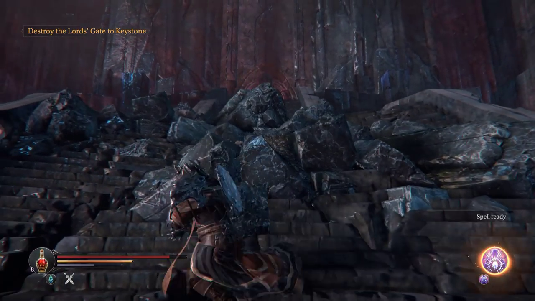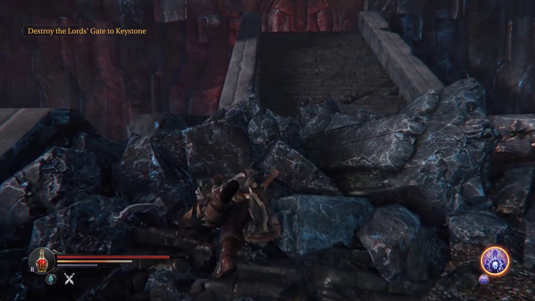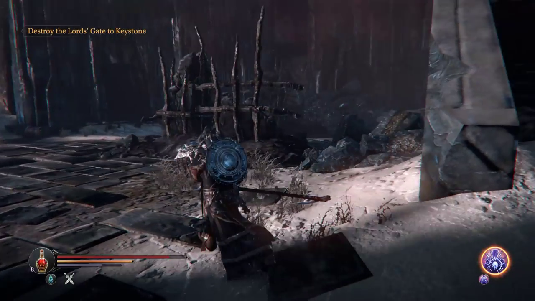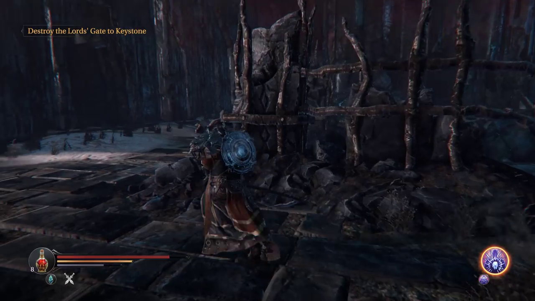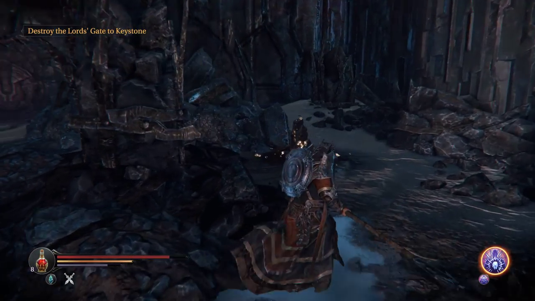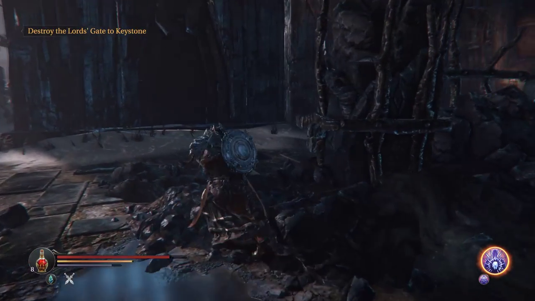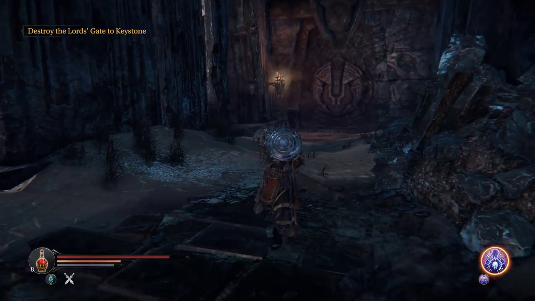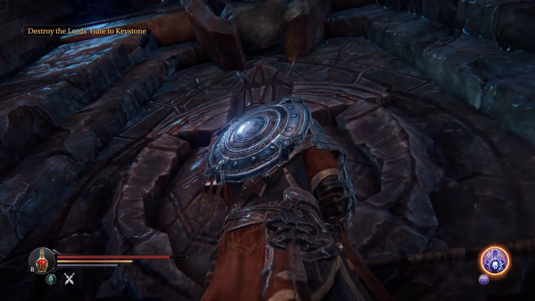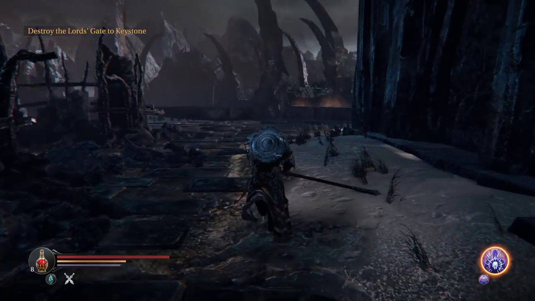Can we go this way? Can we go this way? No, it's all blocked off with rocks. Can I jump it? Nope. Okay. Anything over here? Anything over here? There's a... Oh. Anything back here? Nope. A door, it looks like. What is this? A giant door? Big ass door? Open up! Open up! Nope. Nothing. Okay.